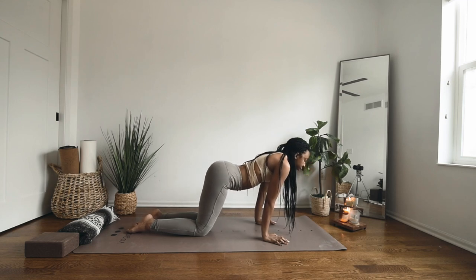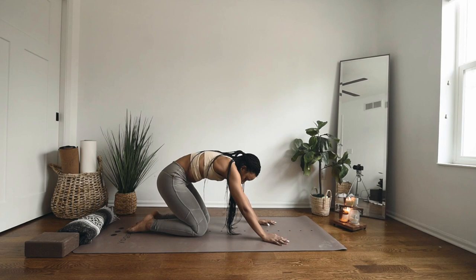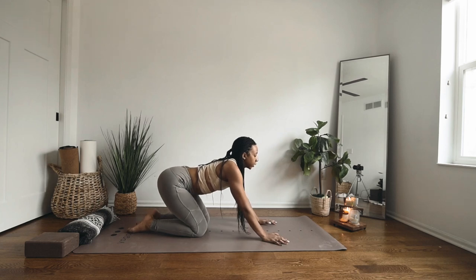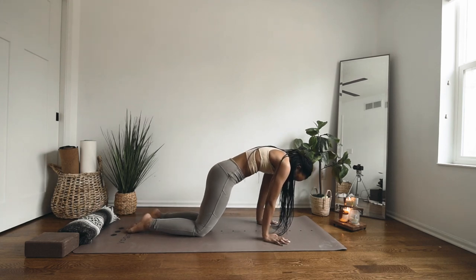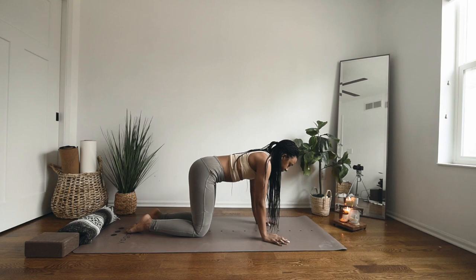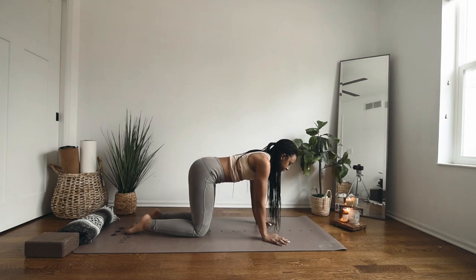Few more of these. Last one. And exhale to a neutral spine in tabletop. Gently rock back and forth just to stretch your wrists out briefly here.